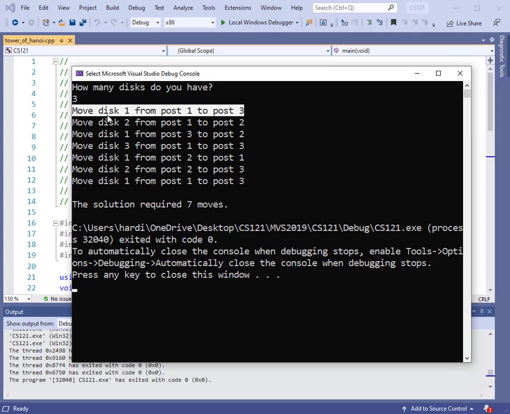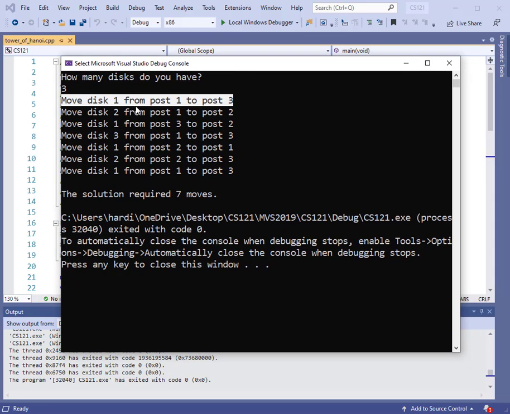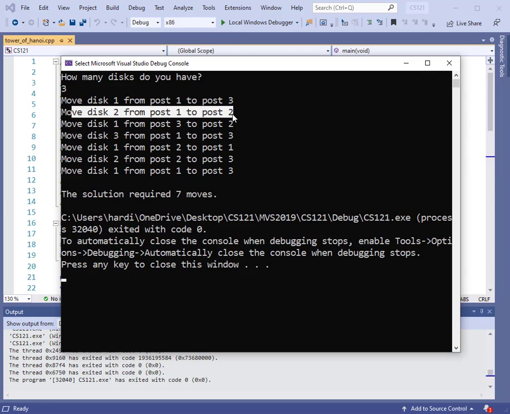So think about this. We have disks on post 1, where disk 1 is the smallest, disk 2 is the middle-sized one, and disk 3 is the largest. If you were to take out a piece of paper and draw up this beginning situation, and then you followed all of these moves, then you would be able to solve the problem. So we move disk 1, that's the smallest one. We want to move it over to post 3. Okay, then we'll take the second disk off of post 1, that's the middle-sized one, and we'll put it in the middle post. Now we have one disk on each post.